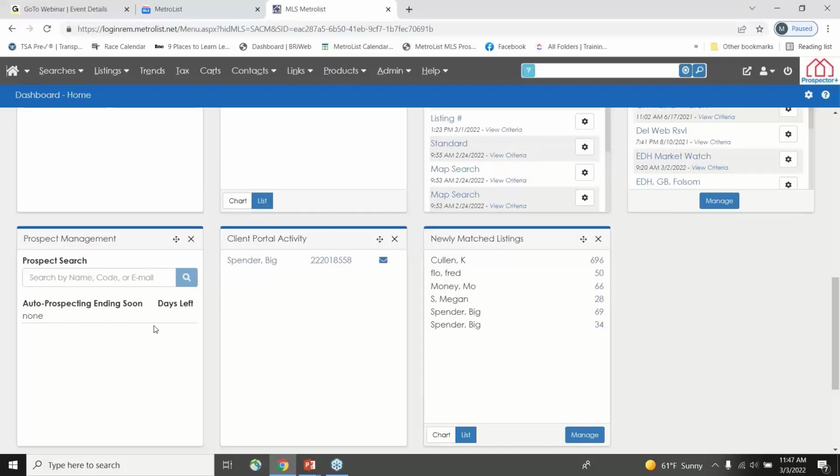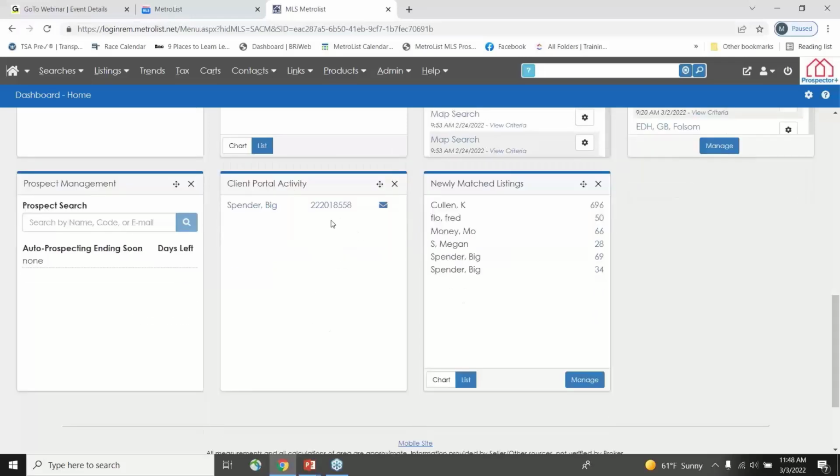If your auto prospect has 7 days left in auto prospecting, remember, mine's set for a year, 7 days before it expires, it's going to pop up and say, hey, do you want to extend the expiration date? Do you want to turn them off? Do you want to delete them? And right here, it will also notate that they're ending soon and how many days left they have. So maybe before you get that message, you can check in with your client.